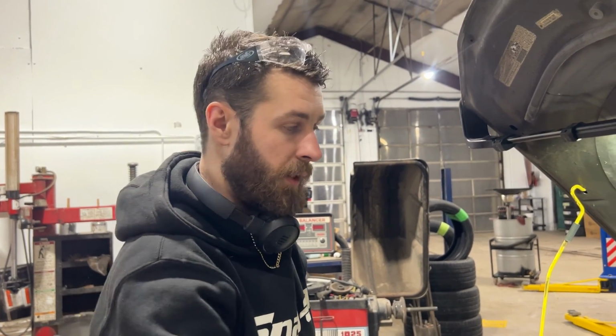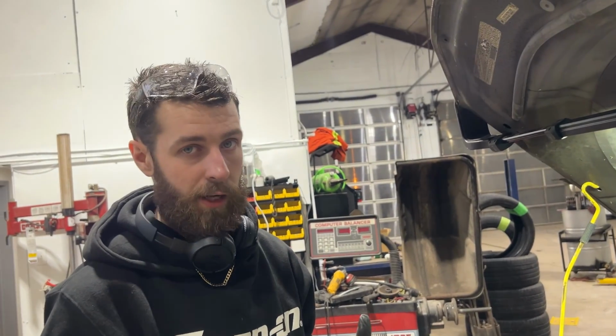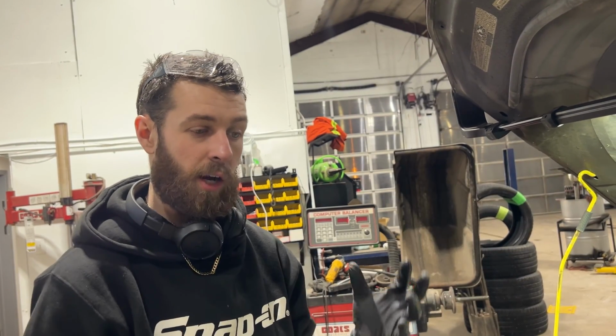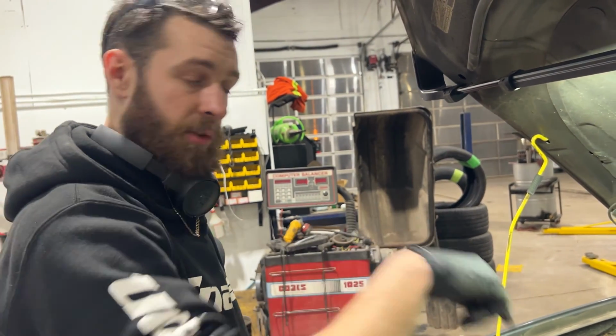So the only bad thing is if you have a really old car and you do this, there is a chance that it might actually eat through the radiator or through the heater core and cause a leak. But I've never seen it myself. I'm just saying it's a possibility it could happen. But anyhow, I'm gonna get the garden hose and we'll start flushing this.